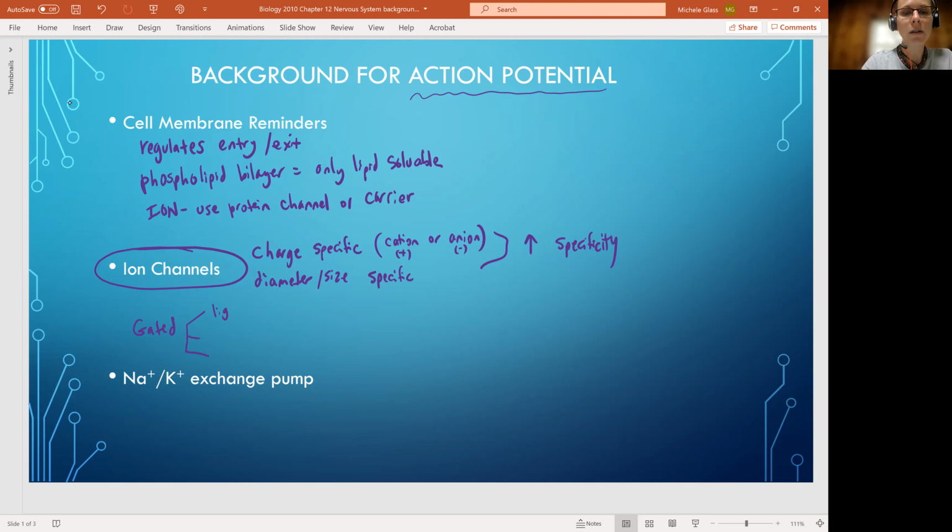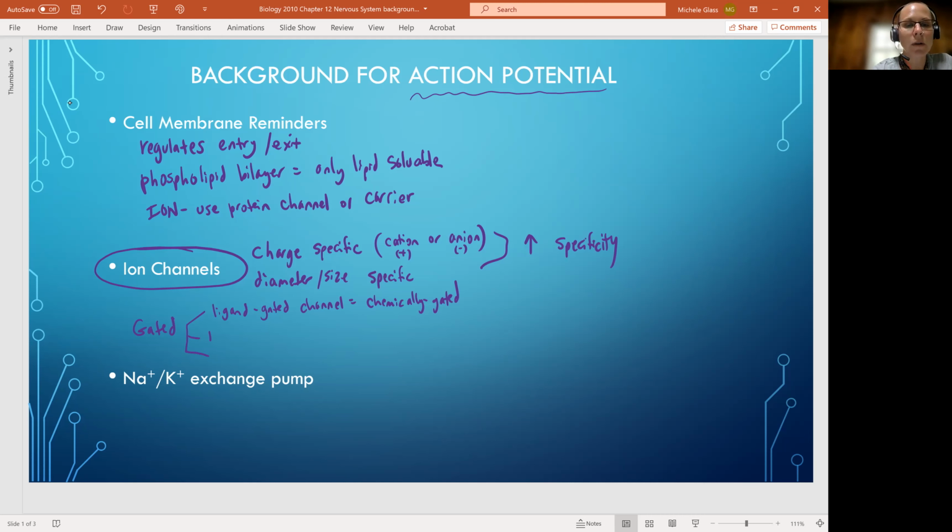So we have what's called the ligand gated channel. This is what we've been talking about as the chemically gated. The ligand is saying a chemical has to bind. So it's just a more specific terminology. It's telling us the same kind of thing. So in the case of a ligand gated or a chemically gated channel, a chemical has to bind. That's what we saw in chapter 10 when we looked at acetylcholine binding to that channel on the motor end plate.